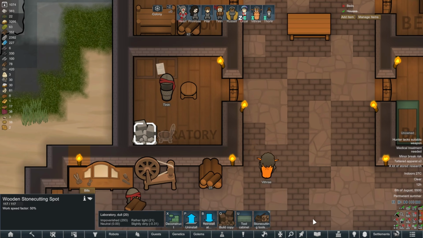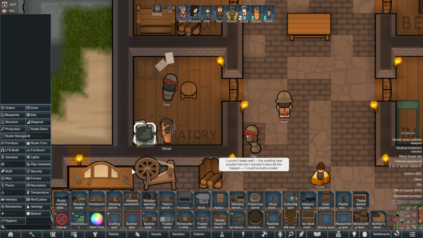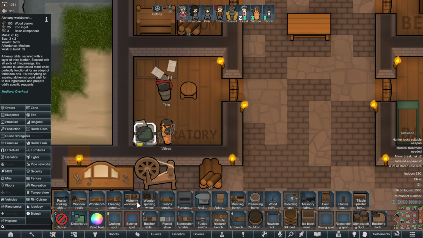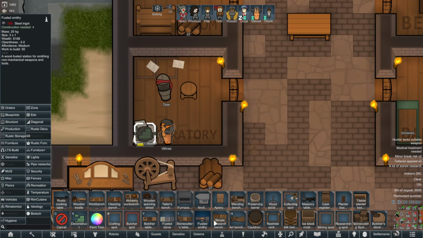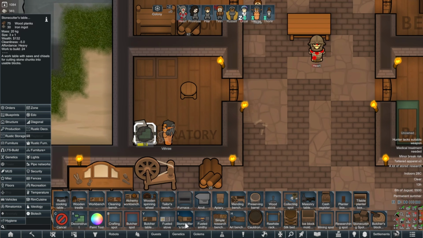We really don't need this anymore. We can actually get a good stone cutting table, so we're actually going to deconstruct that. And we are going... Ooh, silk beds. Sorry, I keep getting distracted. What we need is... Do I not have a stone cutting table? Should I not deconstruct that? No, I have to. Stone cutting table, oh, thank God.